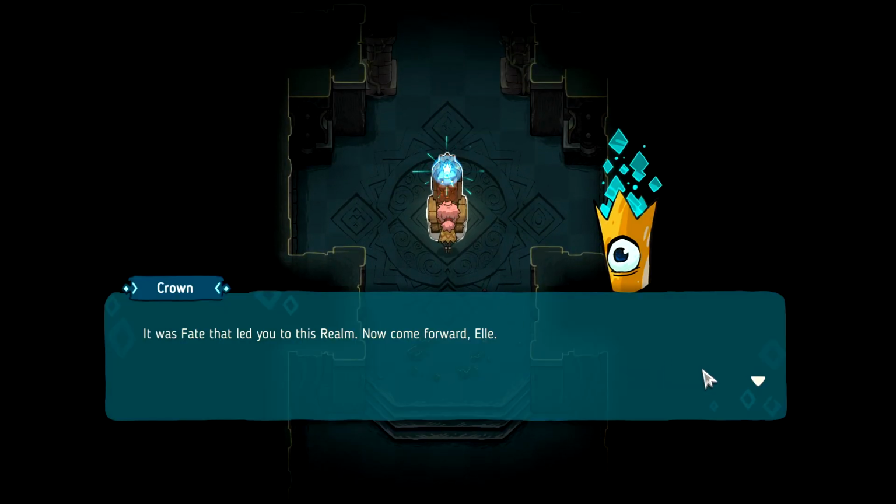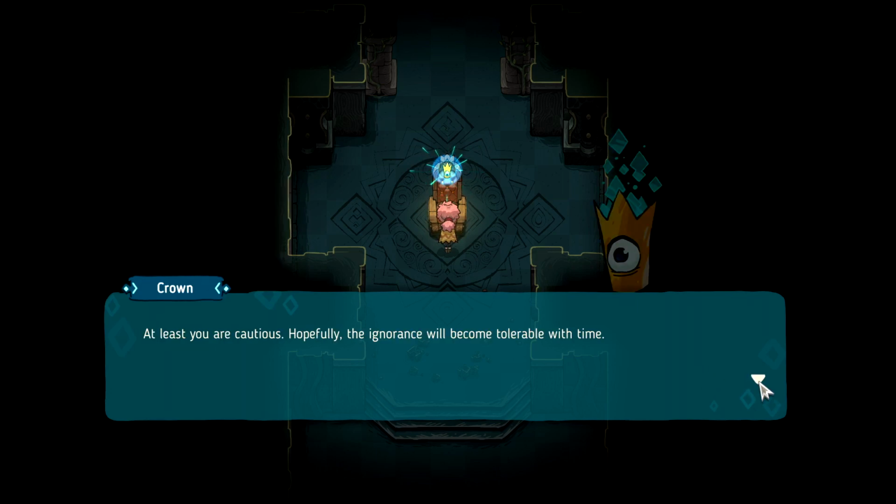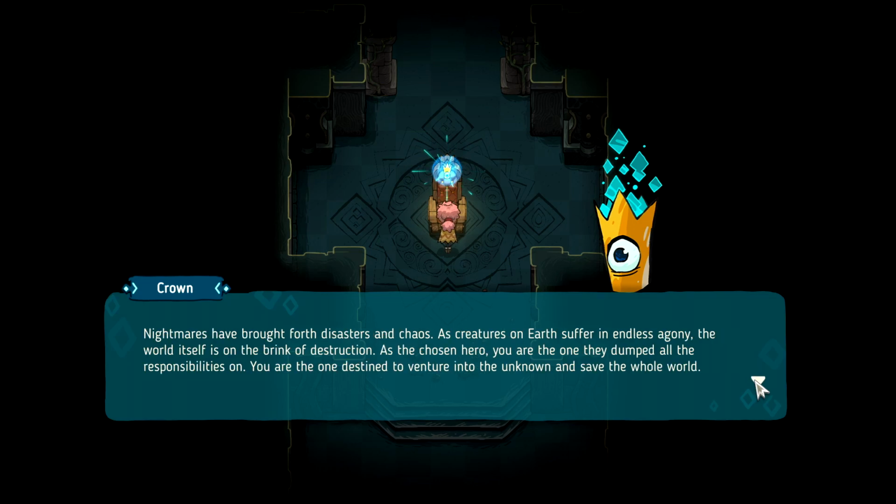We interact. It's the crown. It was fate that led you to this realm. Come forward, L. How'd you know my name? Because he stalks you. At least you're cautious. Hopefully the ignorance will become tolerable with time. We're currently in the realm of nightmares. Here I am, what humans would consider omniscient. I know everything about you, L. Your name, your past, even the purpose of your little trip to this realm. Nightmares have brought forth disasters and chaos as creatures on Earth suffer in endless agony. The world itself is on the brink of destruction. As the chosen hero, you are the one they dumped all their responsibilities on.